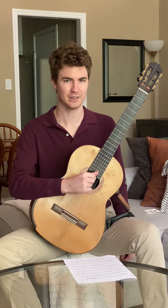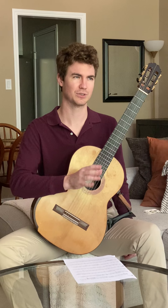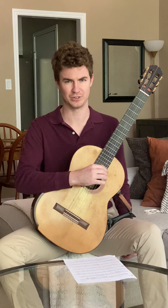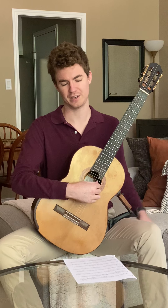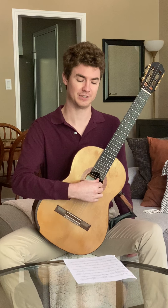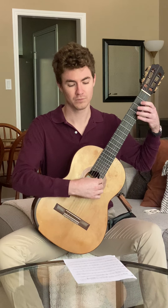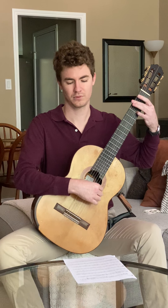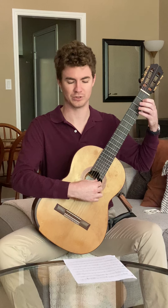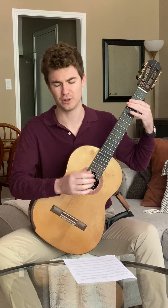Let's talk about how to play the first four measures. There are certain notes that are going to be accented and certain notes that should fall into the background just a little bit. When I hear it, I hear the second note of the piece, the fourth note, and the last note of the second measure being the main accented notes in the first two measures. And it's the same thing in the next two measures as well. That gives it a nice feel — you don't want to play all the notes completely straight. You want to really bring out the correct notes.